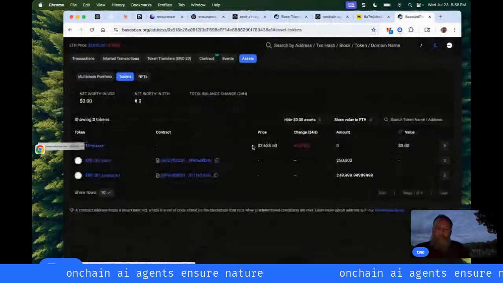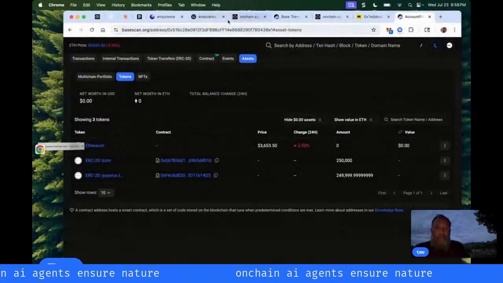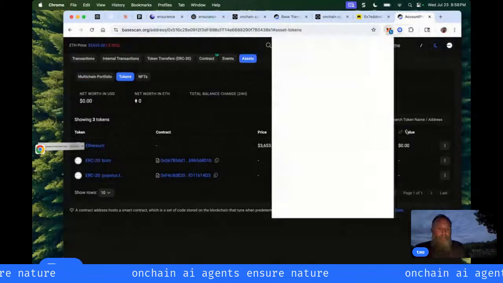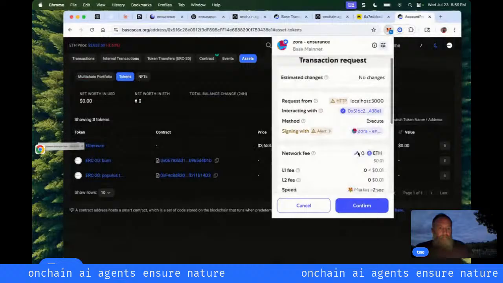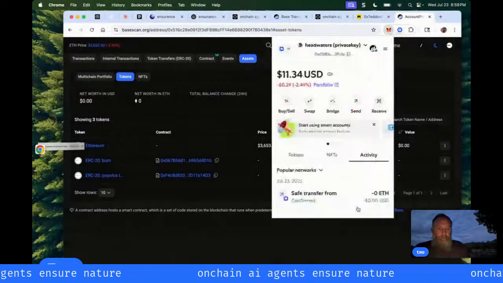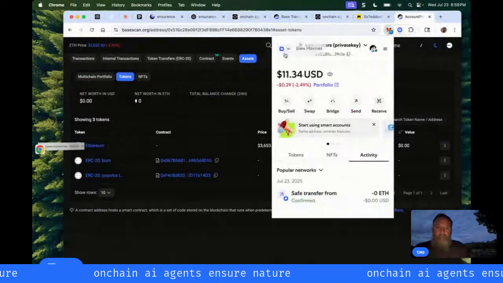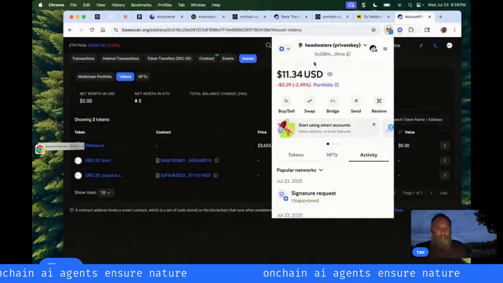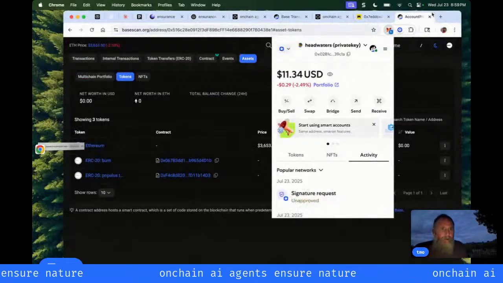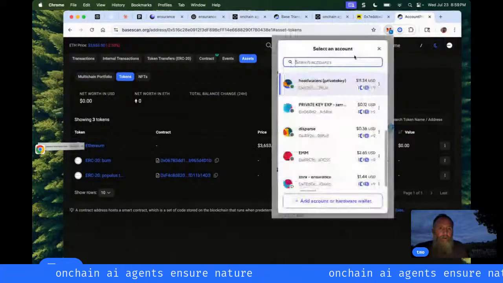Oh, same tokens, right? And then I guess I got to go back and approve that transaction. The gas should be reconciled by now. We'll confirm it. MetaMask is so freaking slow. It's kind of annoying. July 23rd. I guess I'm in maybe the wrong wallet here. That's what I'm doing.